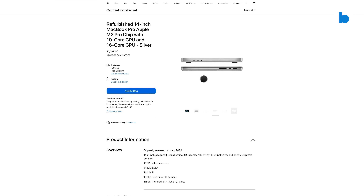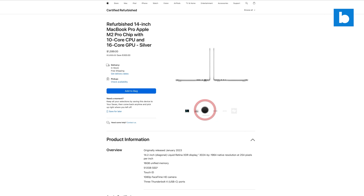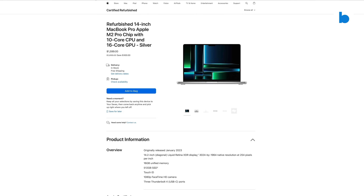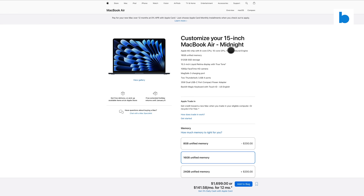Another option: if you're officially a student or know someone in college, there are always good student discounts from Apple. AppleCare and the warranty can be transferred to someone else, so a family member could buy it for you. You do have to jump through some hoops with an official college email address, but it's a valid way to save. The bottom line: every MacBook available today is perfectly usable for DJing. The only one I'd avoid is the very low-end M1 MacBook Air, and if you're DJing in hot environments, seriously consider going Pro for the active cooling.